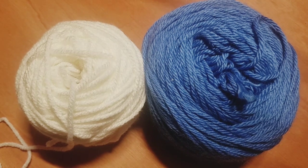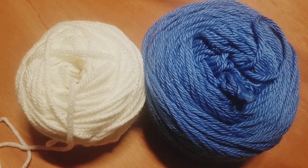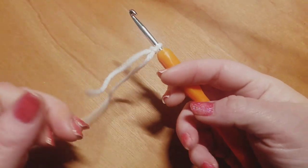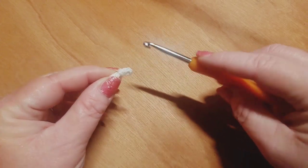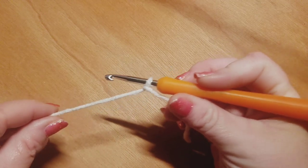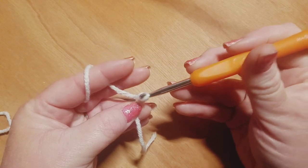We're going to be doing multiples of 10 plus 4 at the end to fit this stitch pattern together. I'm going to get started by choosing color A, and you will need to do the same. For me, I'm going to choose this white yarn. We're going to start with color A for our very first row and foundation row. We're going to chain in our multiple - just get a little slip knot onto your hook however you like to do your slip knot, and we're going to start by chaining in multiples of 10.